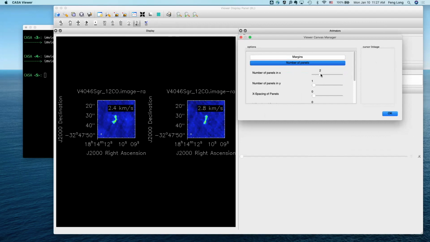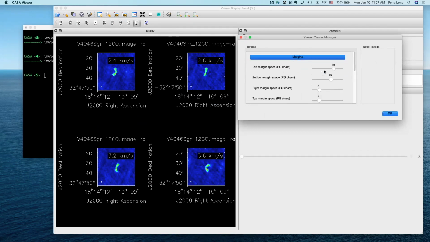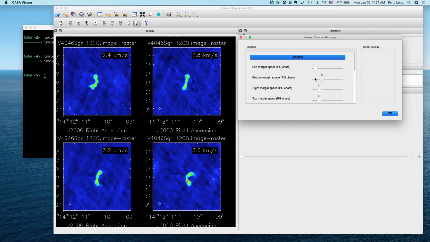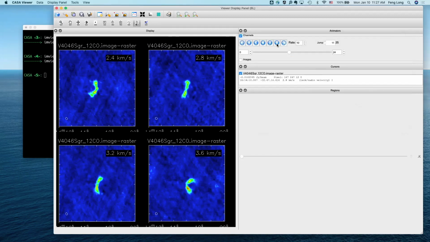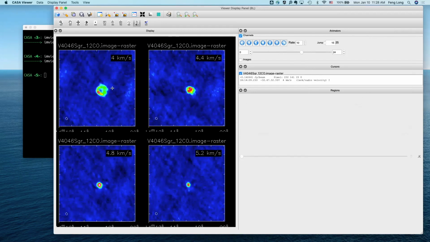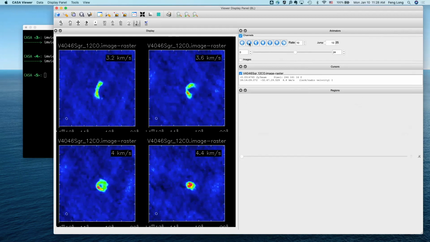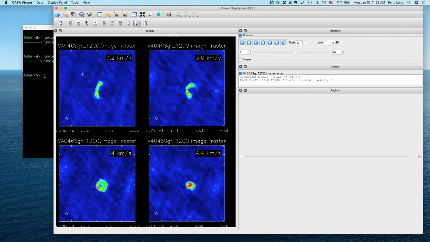We can have two panels, four panels by setting the number of panels along different axes. We can also adjust the margin values to have a better view of the emission. So if we go through the different channels, we can compare the emission directly in one view, how the emission changes across different velocity channels.